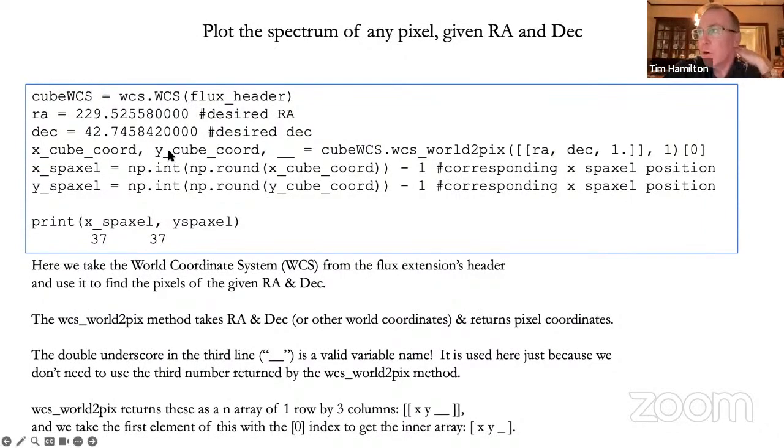All right. Now we're going to give the correct spaxel coordinate. We go from the innermost part of the argument to the outermost. We take that X coordinate, we round it to the nearest integer value, we convert it to an integer variable format. We don't just round it off and leave it, because rounding leaves it as a floating point number. It's still got decimal .00000, but we want to force it to be an integer data type because that's what we're going to need to read in. And then we subtract 1 because we're counting starting with 0.